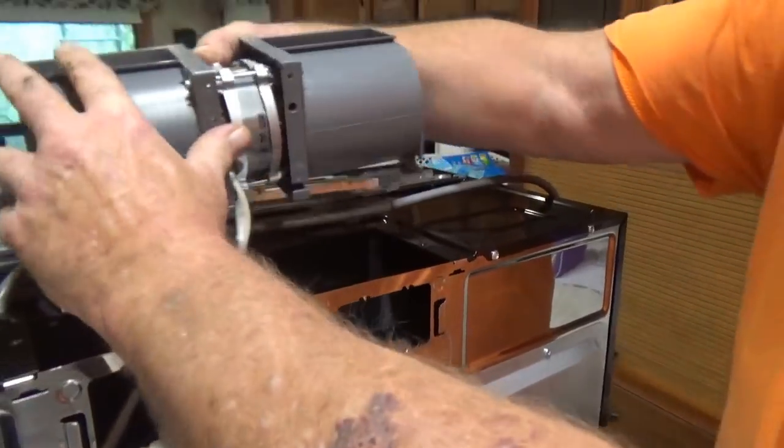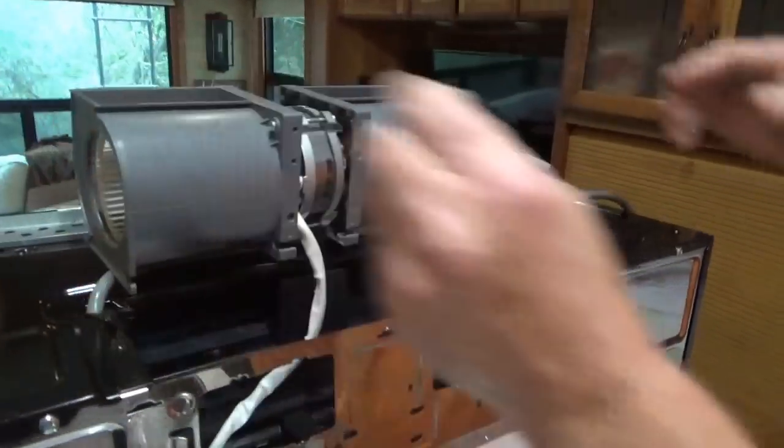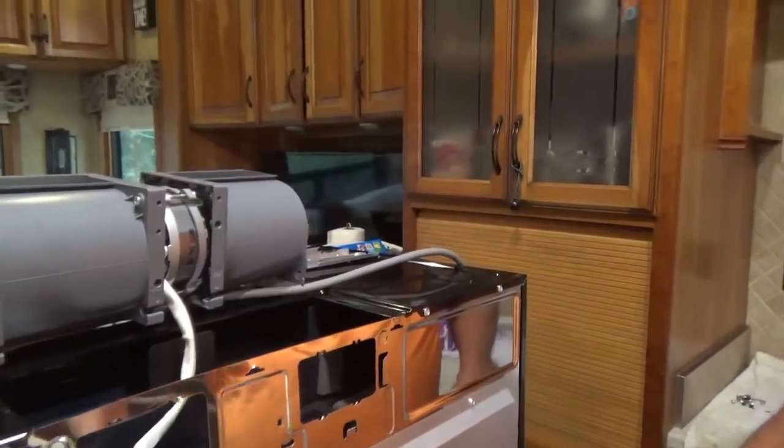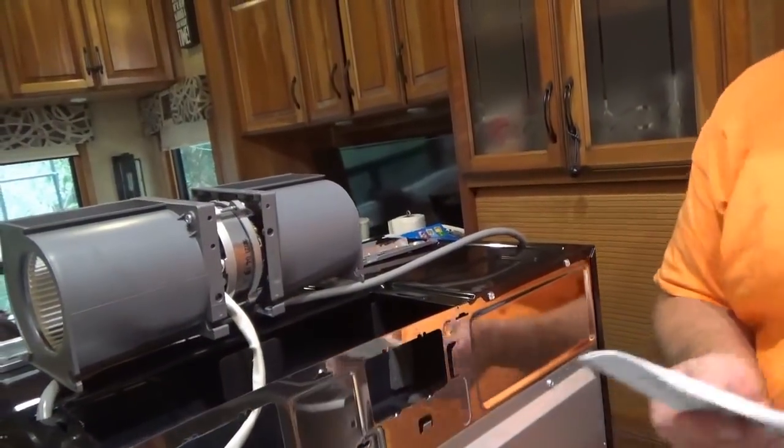Want to get it in that little groove? Yeah. Let's go back to the instructions here just to make sure. Wow. Well, you don't have YouTube on this one, so. I'm getting older.